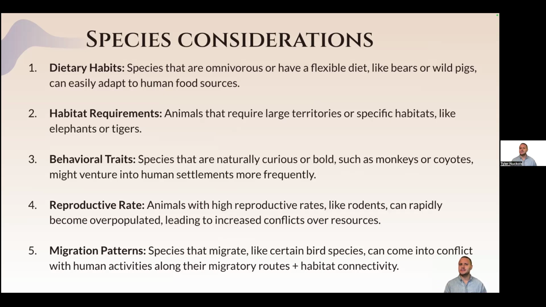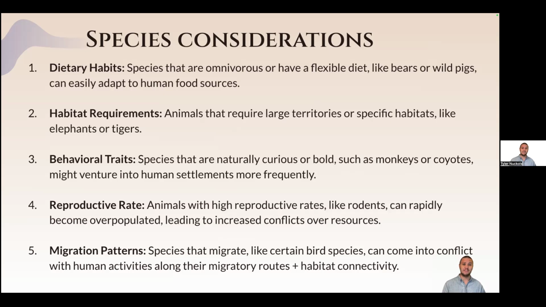Species that are naturally curious or bold, such as primates, coyotes, male elephants in musth, and lions, may come into contact with human settlement more frequently. Especially the example of male elephants in musth, which is their breeding season, which makes them more aggressive. This is where you really see an intensification as they need resource requirements. They need to be moving about, looking for mates, but also can be highly aggressive to any sort of perceived threat. And so that can really result in more conflict.